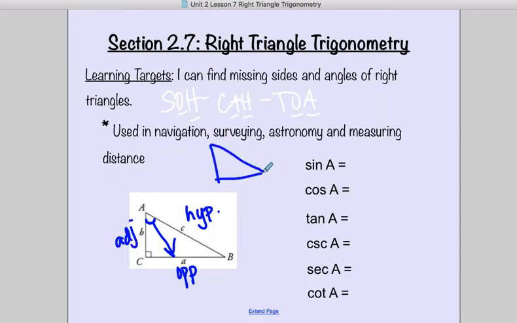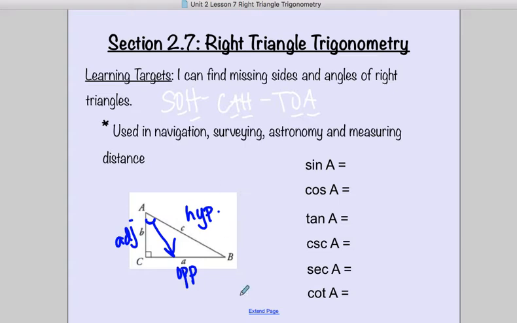Now if I had this triangle again, and I asked you, oops, that's a C. If I asked you to find sine of angle B, your sides would be labeled differently, okay? Because if I look at angle B, my opposite would be this side. So your opposite and adjacent can change depending on the angle you are looking at. Another thing I want to point out is you can only use SOHCAHTOA for right triangles. So it has to be a right triangle. And then finally, just some triangle labeling. You always label the angles with the capital letter, and the side across from it is always the lowercase letter of that angle.